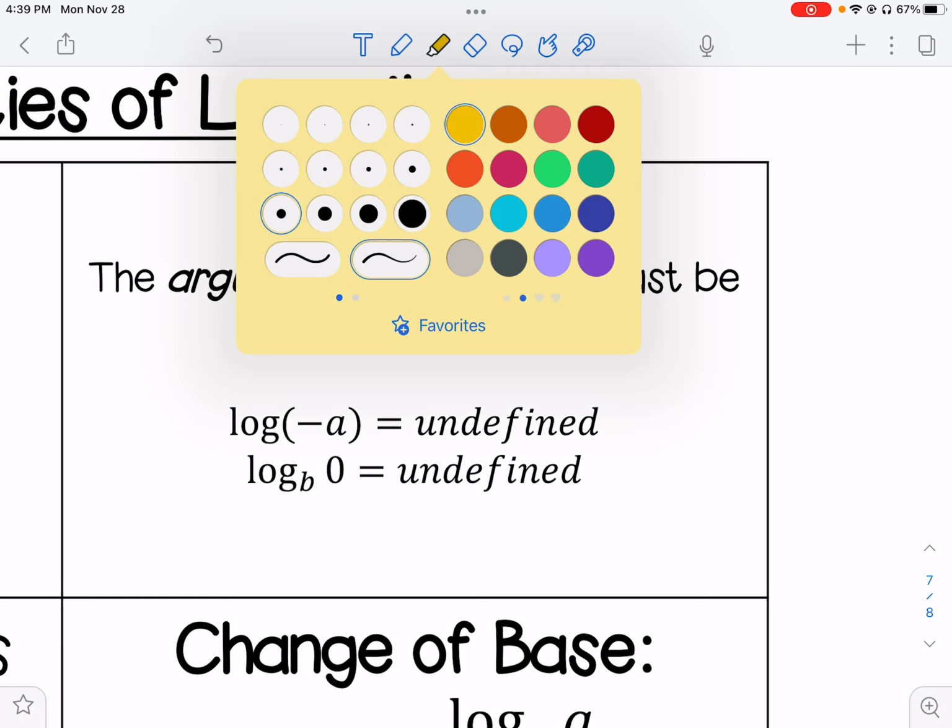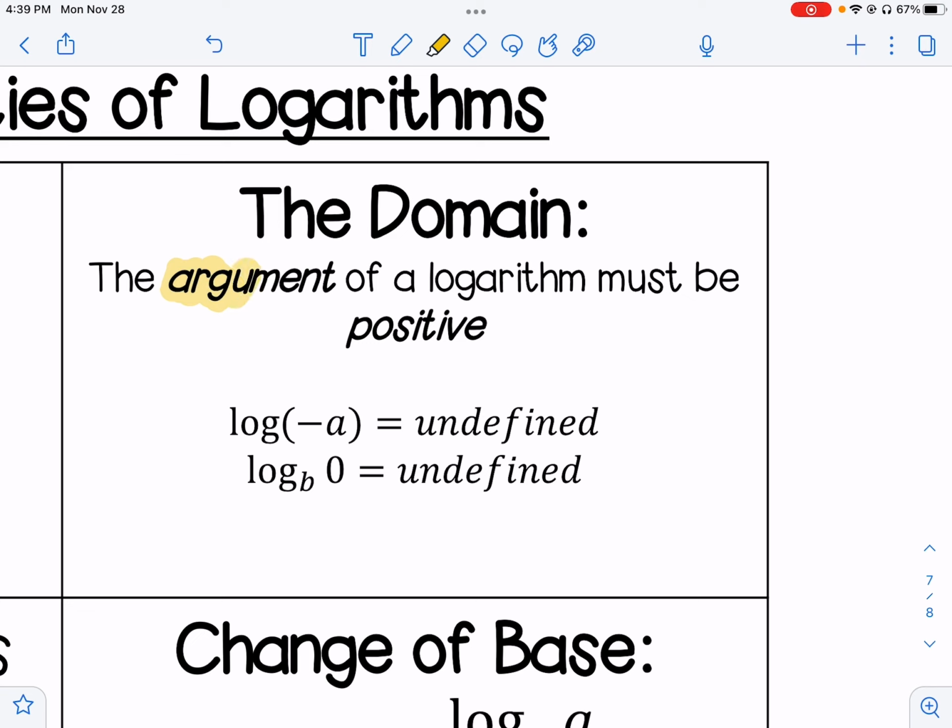In this case, we have to recognize that the argument of a logarithm is always going to be positive. So a must be greater than 0. Notice that it's not greater than or equal to 0. 0 is not a positive number. So in some other things, such as radicals and even indices, we've talked about it can't be negative, and 0 is okay here. But in this case specifically, we're talking about the fact that it must be positive, so it must be greater than 0.